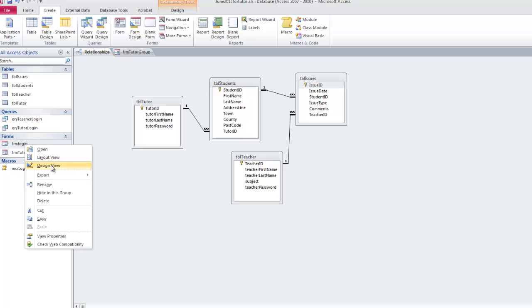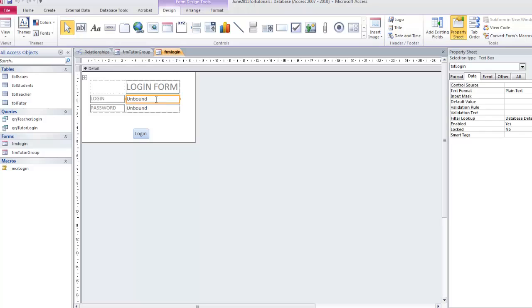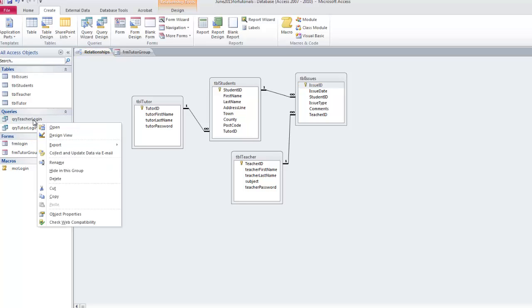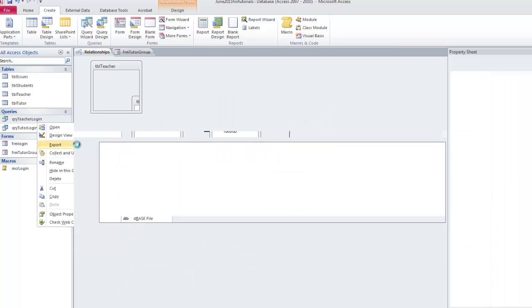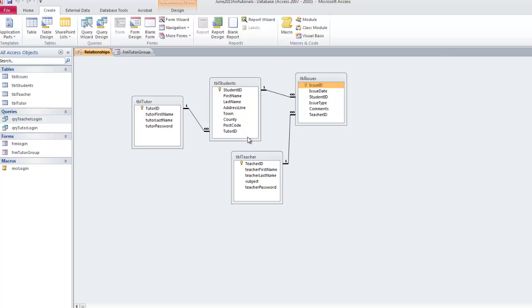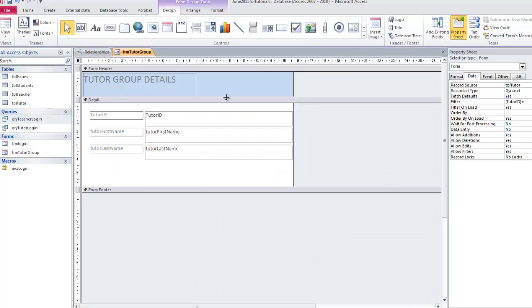It's a really good idea for your login form to make a note of the form login and the name of that field, because you will be using it a lot. If you remember from task 1, when we made the query teacher login, we used it in there. So I'm just going to nick it from there to save me writing it out again. But you need to write that down somewhere prominent, because you will use it, as I say, a few times throughout this.